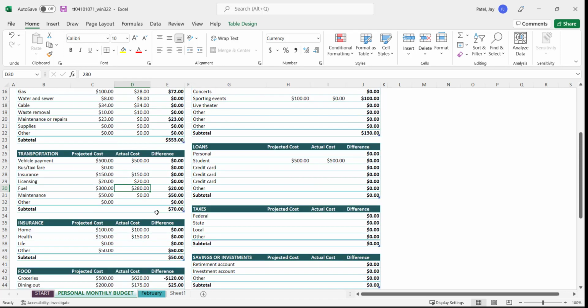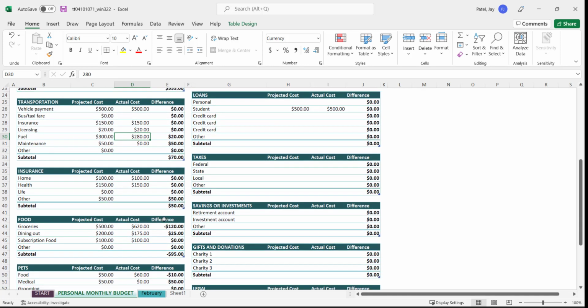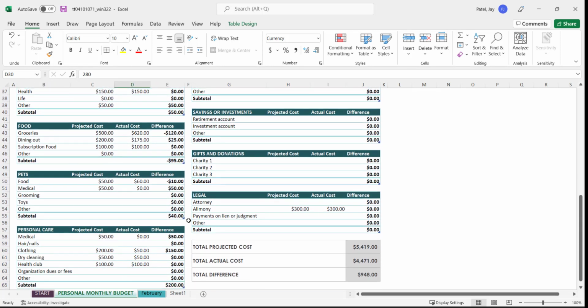But hopefully this walkthrough gave you a better idea of what a budget is and how to fill it out and why it's useful.